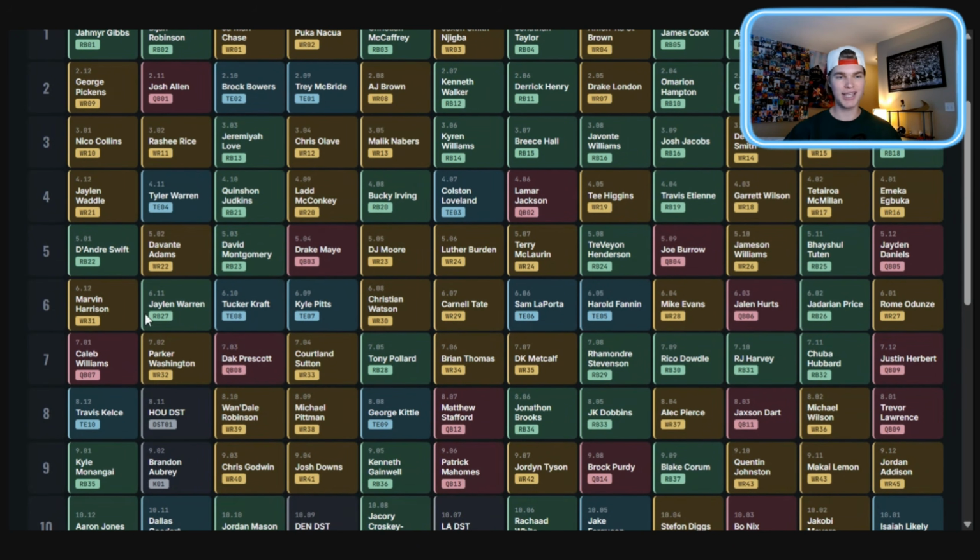Not super interested in Jaylen Warren when the one-versus-one is like Marvin Harrison or Christian Watson. Tony Pollard, just not a guy that I like whatsoever. Rhamondre Stevenson, Rico Dowdle, Chuba Hubbard. I'd much rather have the wide receivers. That's enough on that point, though.